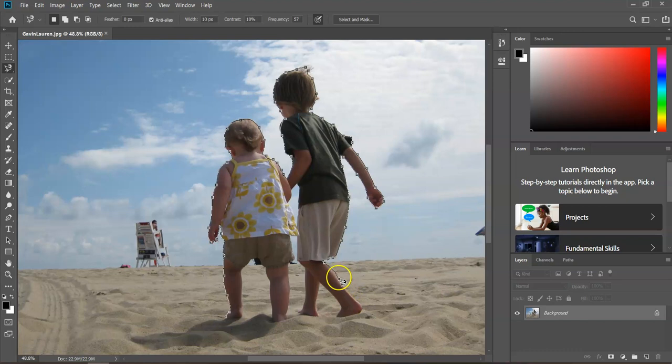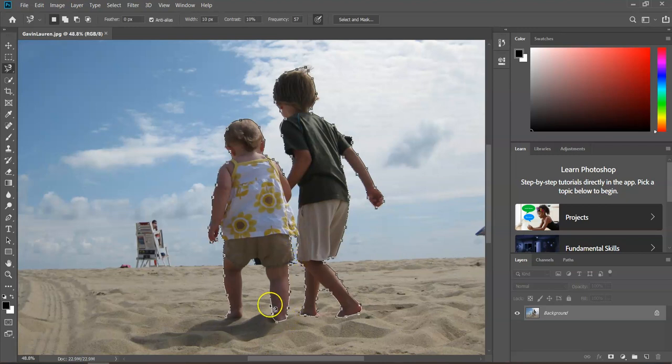His leg is tough to do because the sunlight's coming from the upper right hand side, and it's really highlighting that area of his leg, so it makes it difficult to select there, but that's okay. We'll come back and we'll fix it. Didn't like that. Let me go back in here and do that again. There we go. So you can always hit delete and go back in again.